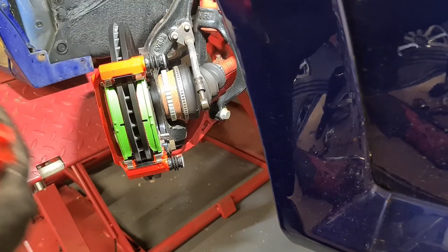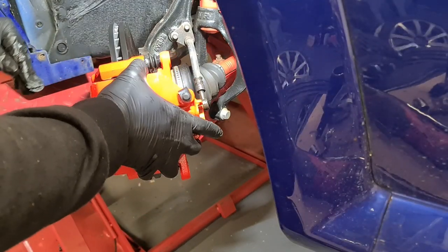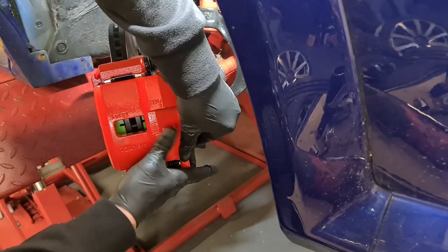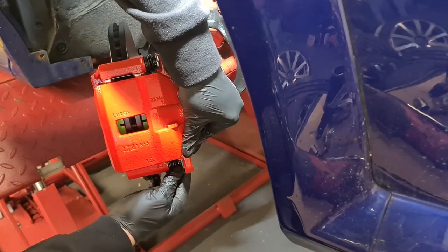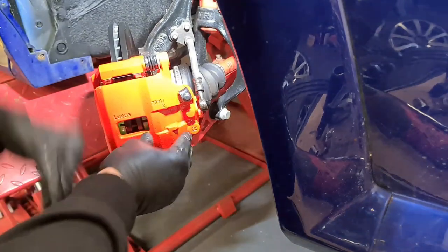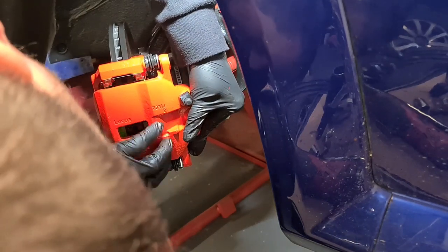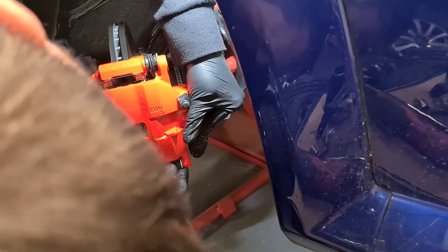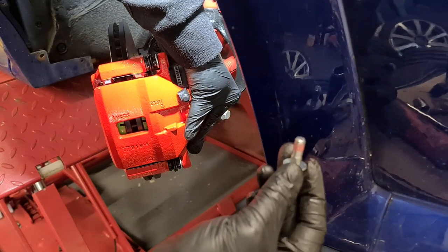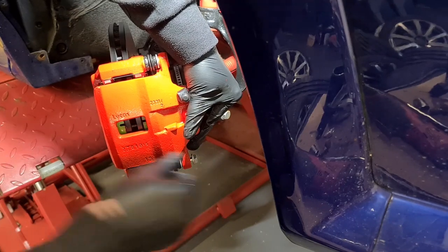Now we can get our caliper. These are labelled, so you've got an R on there for right hand side. It just slots over. Some nice shiny new bolts as well, and they just go in there nicely.